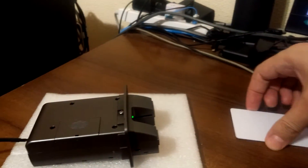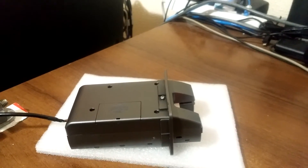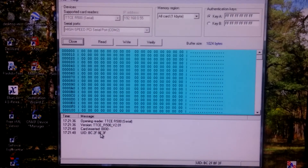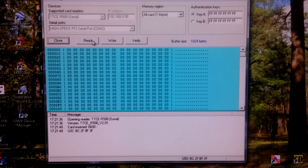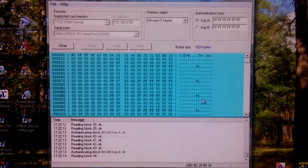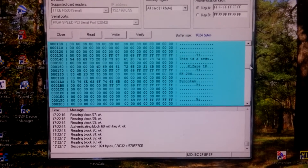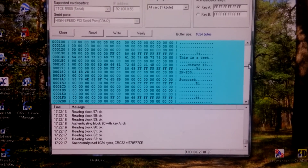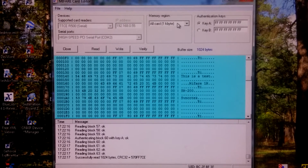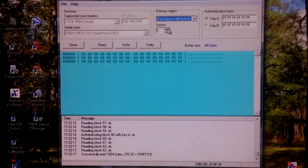Let's insert the card. You can see the card almost fully inside the reader. We can see the UID. Let's read the card. As you can see, the speed is less than the previous case because it is using a slow baud rate. But I suppose it can be raised to the same speed as the previous reader. We can see our data written in the previous tests. Let's provide another one — data block in sector number 7.